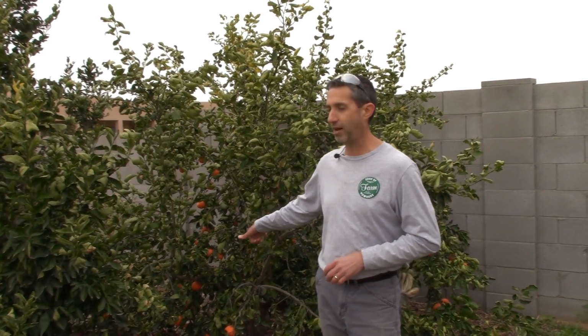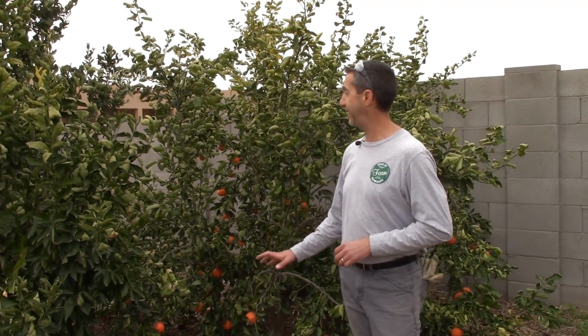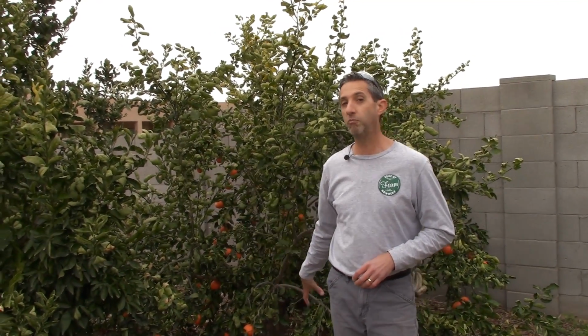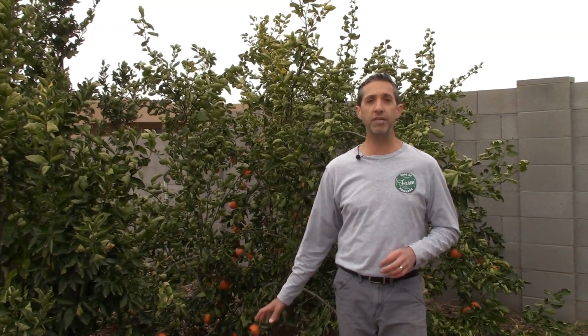The tree itself, we've talked about it before, but this is a tree that we got from RSI Growers, and it does fantastic. We have multiple varieties of mandarins here in this little mandarin forest, and this is the only one that's been producing, and it's one of the youngest trees. So very good, it produces at a young age and produces prolifically. So we're going to do our final harvest. We're going to take you along with us. So let's do our final harvest together.